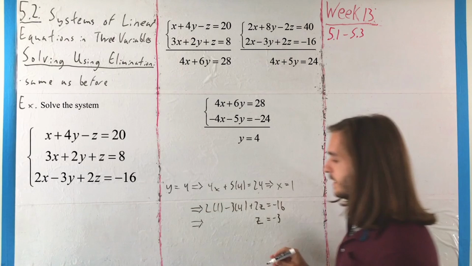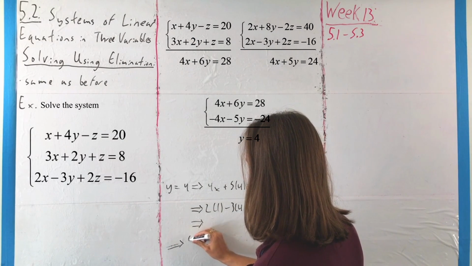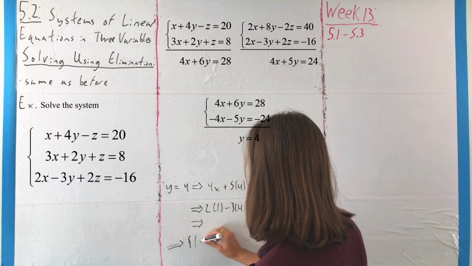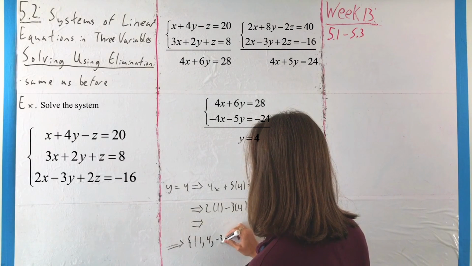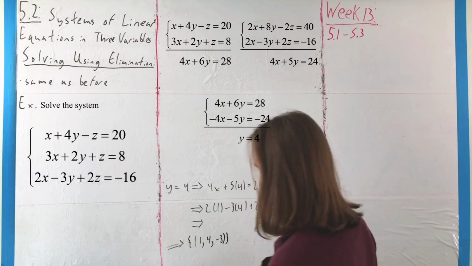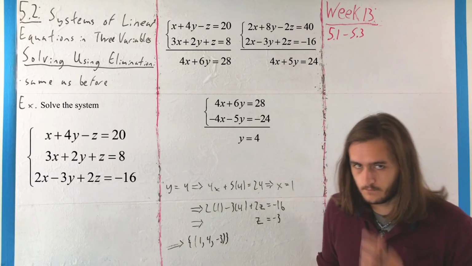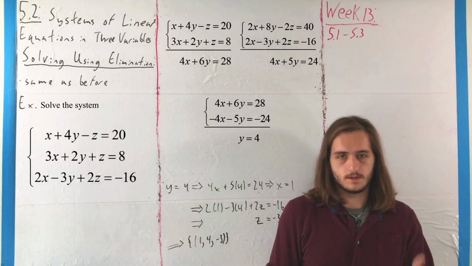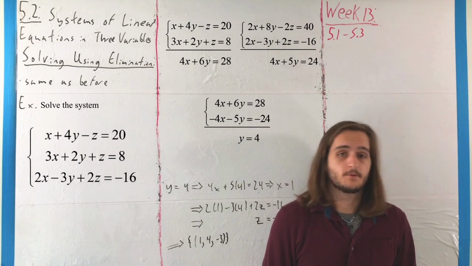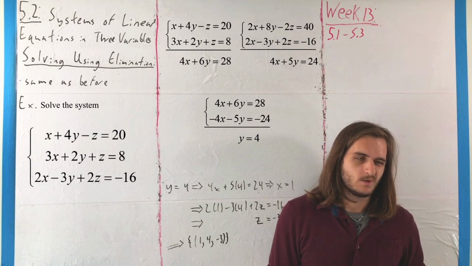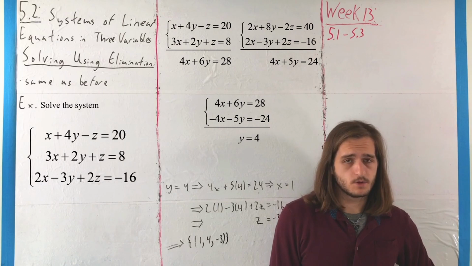Here's our x, there's our y. So our solution, if you want to express this as that sort of ordered triple in solution set notation, would be 1 for x, 4 for y, and negative 3 for z as our final triple of values there. But again, the process was very, very similar to what we've done before. You eliminate one thing that you don't want using addition, then you just have to do it again to make sure that things match up properly, and from there it's a, I wouldn't say simple, but nice-ish 2x2 system. Follow through whatever method you want to get the answer.